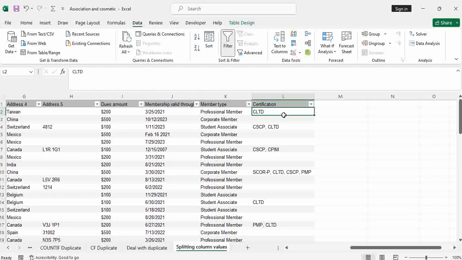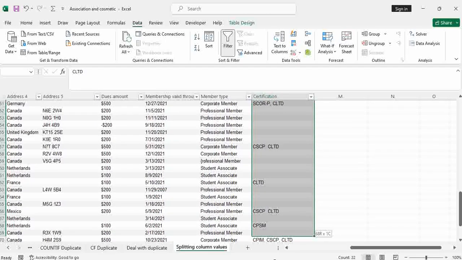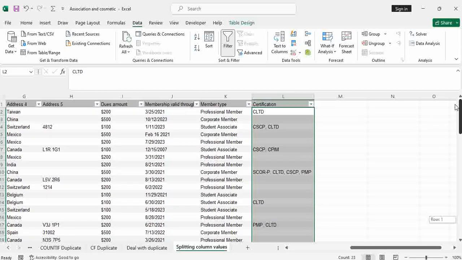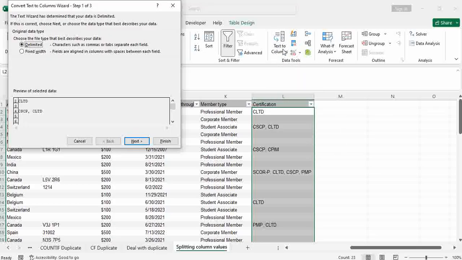This column is right here. Highlight the column that we want to split. Go to the Data tab, and here you can see Text to Columns. Just click on it. It is asking for delimited or fixed width, so we are going to use delimited. When we say fixed width, it is like we want the column to be separated based on the number of characters, but now we want to use a delimiter.